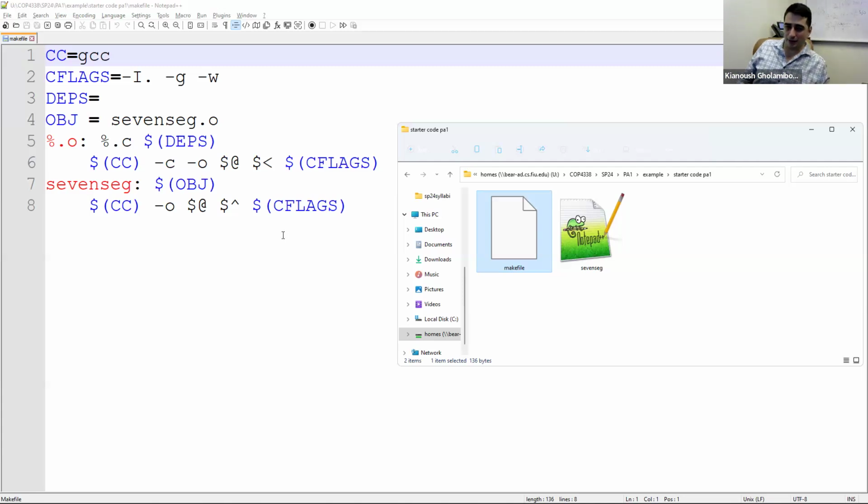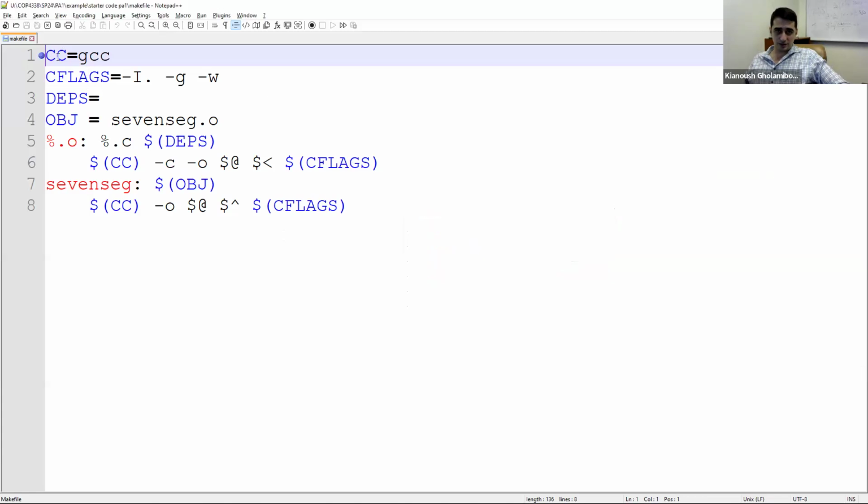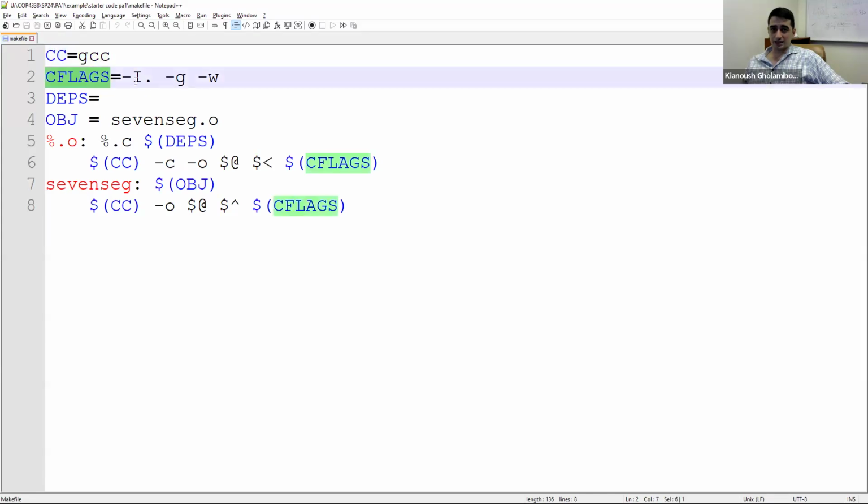The way the Makefile looks like is basically it specifies some constants or macros. Like, for example, CC means GCC, that's the compiler. For C code, I have a bunch of flags.